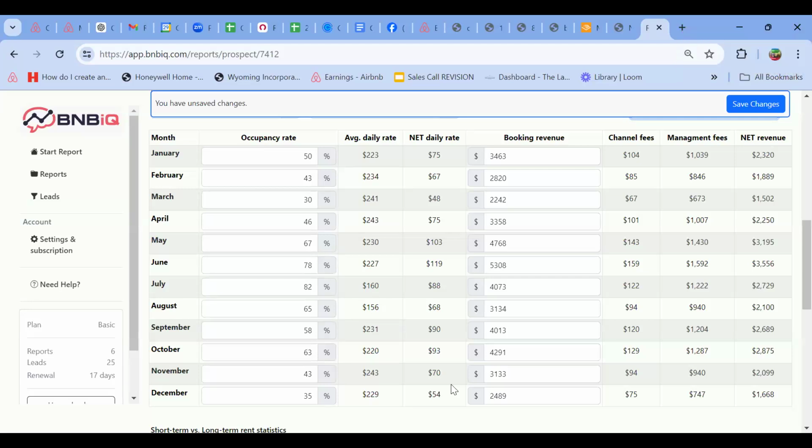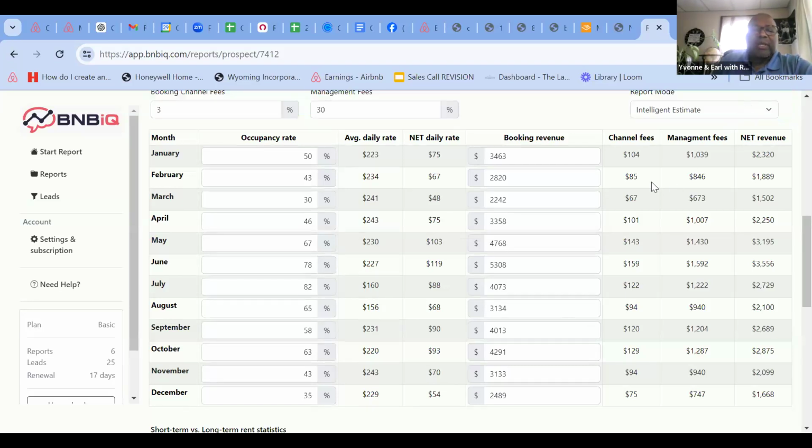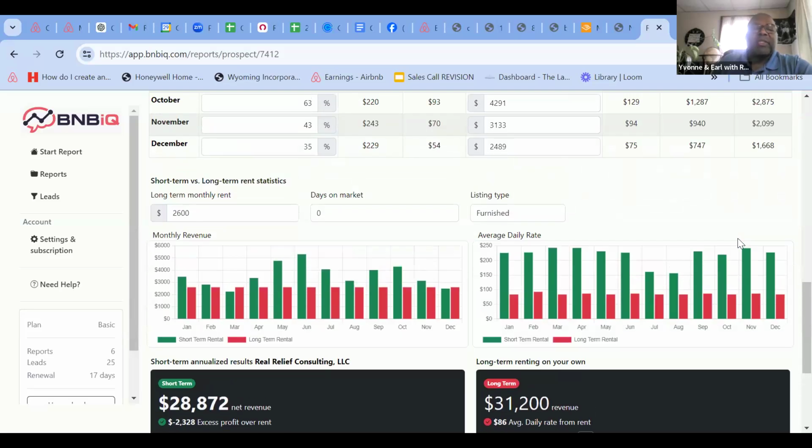That's counterintuitive. Why is it 223 for January and 160 for July? I'm not sure my head agrees with that. Seems like it's too high. Well, January is a lower month, but yeah, I'm going to research that more because that doesn't really make a ton of sense. But the selling point of it is, how many days has this been on market? How old is the listing?